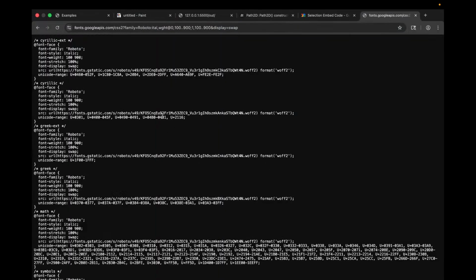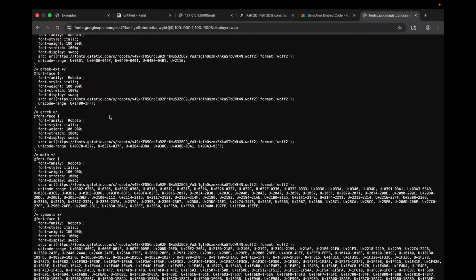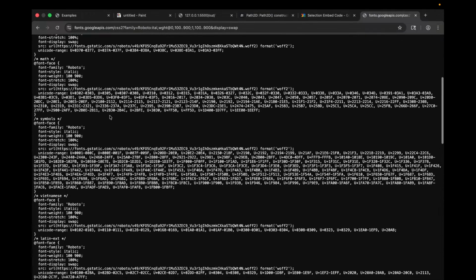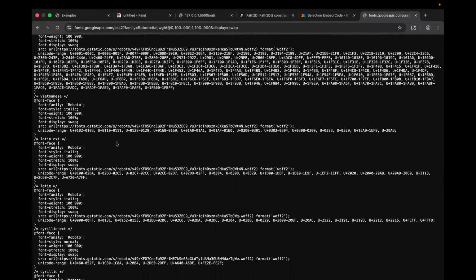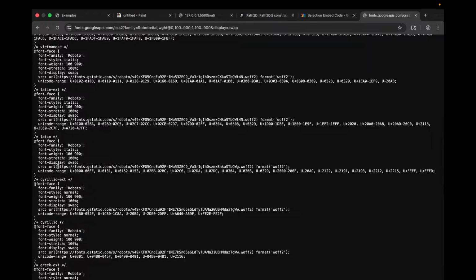And yeah, I think I picked up this one. Greek extension, Greek, math, symbol, Japanese, Latin. Yeah, so I think this one should be the one.